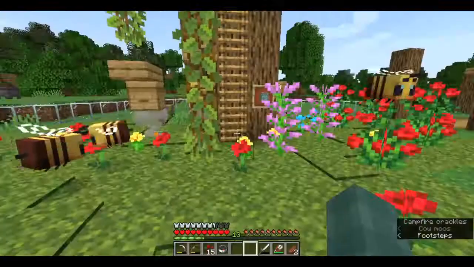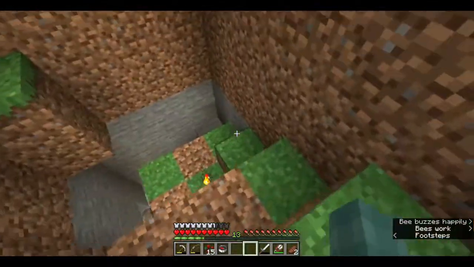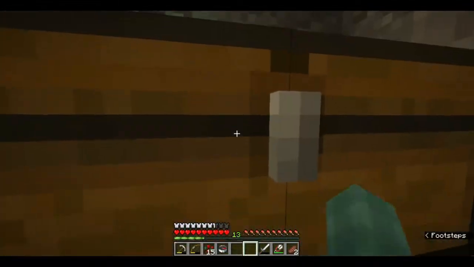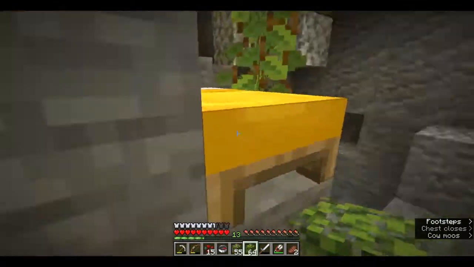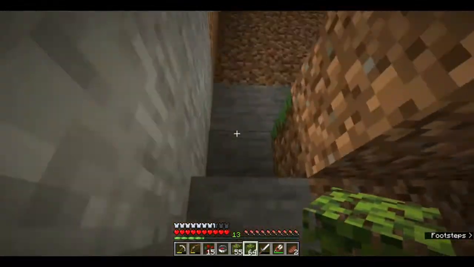This is my underground area where I actually keep most things at the moment. I need leaves. Azalea leaves. I don't need the moss at the moment. Yeah. I keep a compass in my inventory because I get lost really easily.